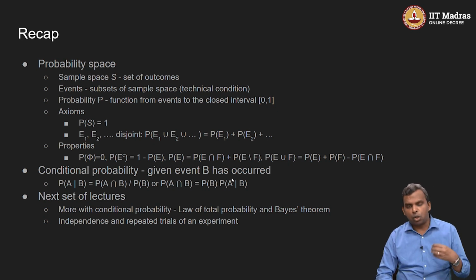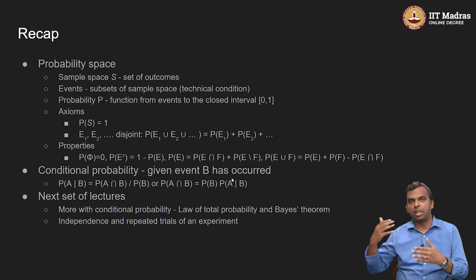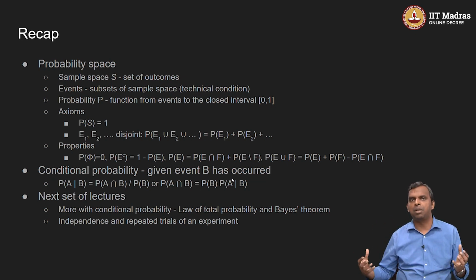Then we saw this very, very crucial notion of conditional probability. Oftentimes the sample space is very complex. A lot of things happen one after the other, and given one event occurs, you can move to this conditional probability space and do all your calculations given an occurrence of an event B, and that you can repeat. You can keep repeating, and that ends up simplifying your calculation in such a fundamental way that conditional probability is hugely important in probability theory.